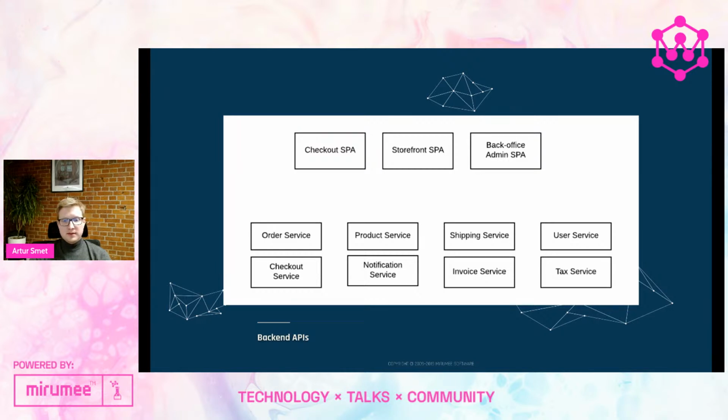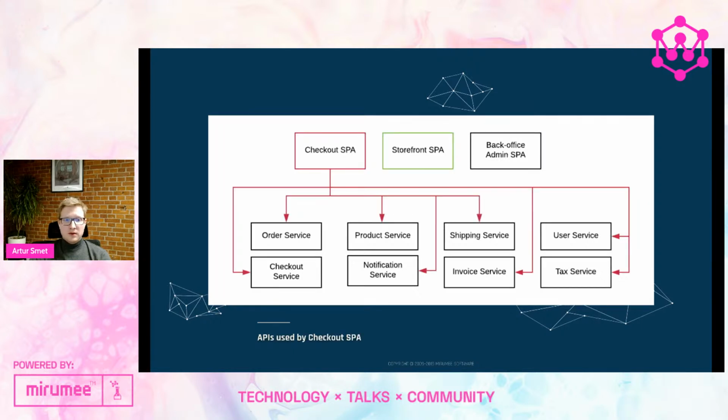How are those applications connected with the backend? Roy mentioned that usually you will use some sort of data layer or some sort of backend for frontend. However, once we started that project, it wasn't so easy. So we had applications that were connected directly to all the microservices on the backend side. For example, the checkout application was using the product service, the shipping order, some notifications, invoicing, users, and tax service. And you may say that it's kind of normal stuff when you are dealing with microservices. However, I don't agree in full with that.